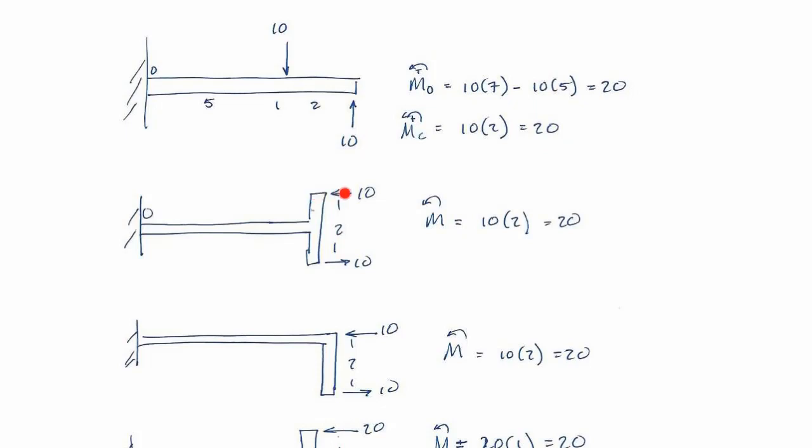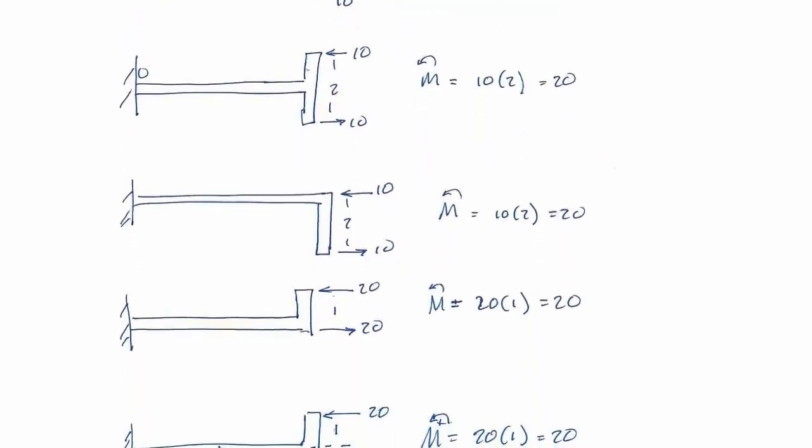Let's consider these two forces. There we have 10 separated by a distance of 20. It's still going in this direction, and you still get a magnitude of 20 as the couple. It doesn't matter whether you apply it like this or whether you apply it like this. So in other words, we still have 10 separated by 2, and we still get 20. In all three cases, the sum of the forces is going to be equal to 0. There are no other forces which would be showing up in our picture, and so the sum of the forces is equal to 0, but there is a resultant moment caused by the couple.